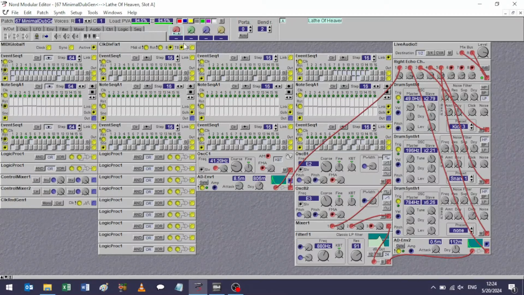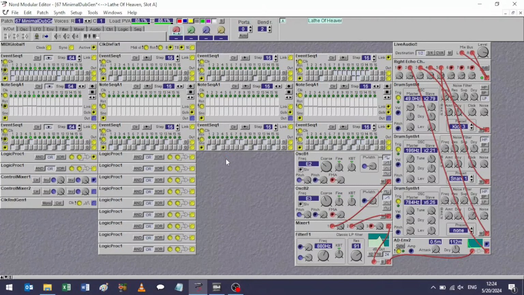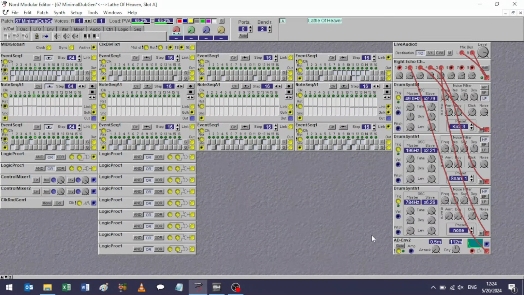So this is the template. The key part of it being 4 64-step note sequencers and 4 16-step note sequencers and 2 times 4 note sequencers. And they're all set up to make a 64-bar pattern. So we're going to do that right now. I'm going to get rid of some of the stuff we don't need. Get rid of this, which is probably the bass line that you're hearing. And this is another part of the bass line. And over here we got some drum synths doing their thing.